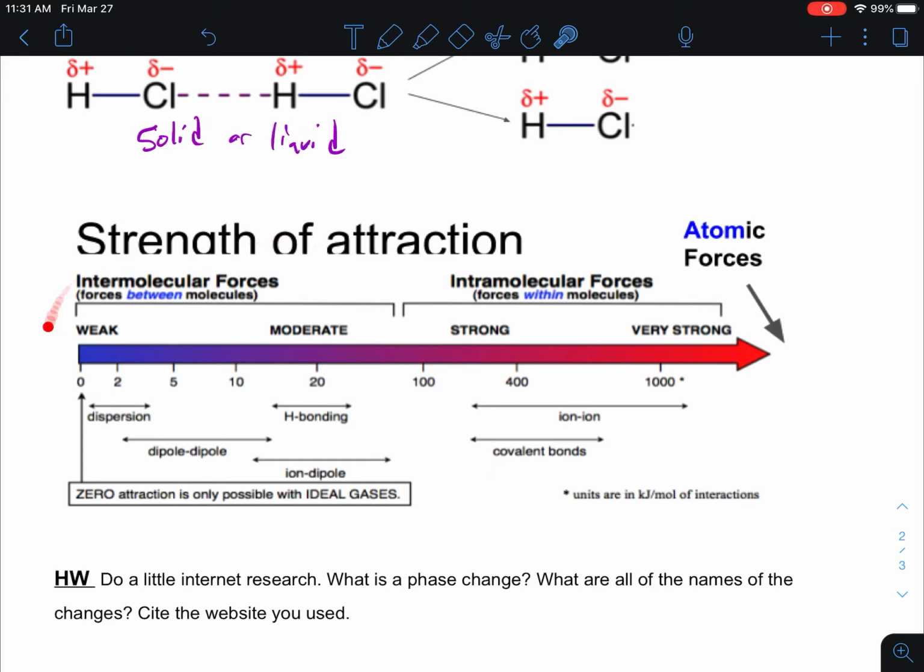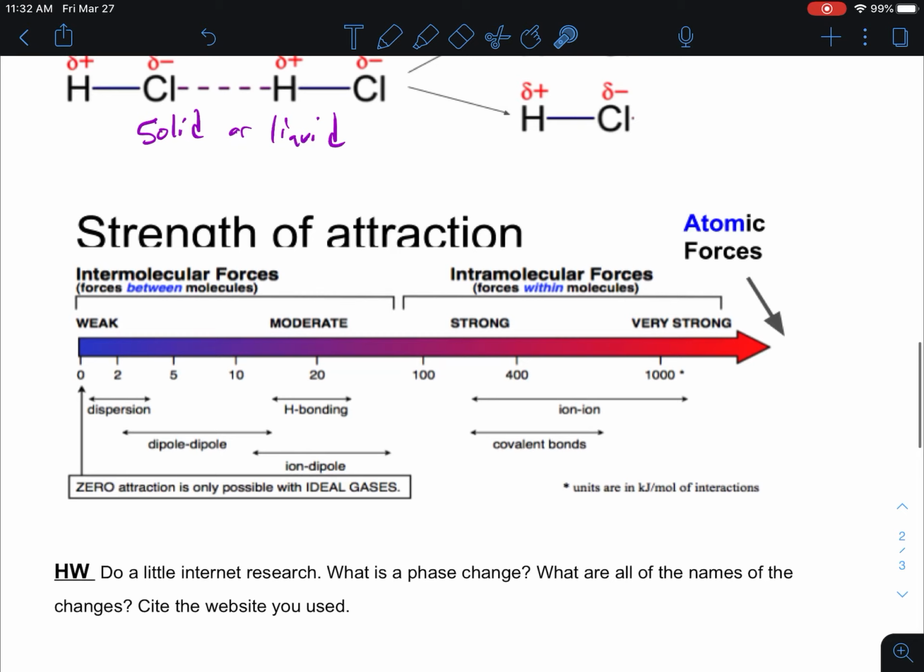So as you add energy to a substance, usually you're going to go through phase changes. Go from solid to liquid or liquid to gas, long before you alter the much stronger intramolecular force. Your intramolecular force, those bonds within a molecule, well, if you continue to dump energy in, you might be able to break those too. What are those? Well, got your covalent bonds. Ion to ion, that's ionic bonds, right? Ionic bonds is a cation to anion.